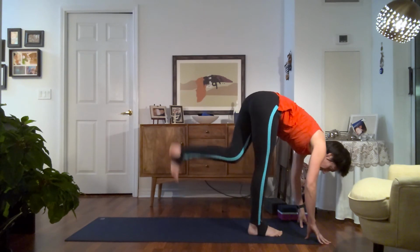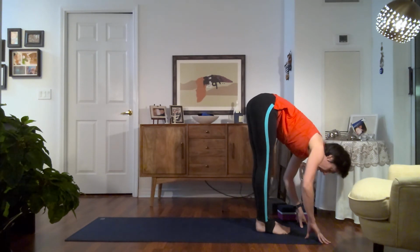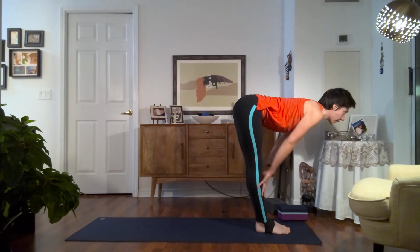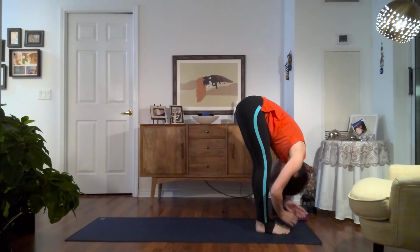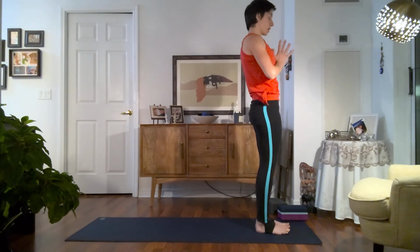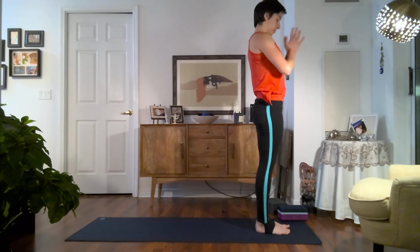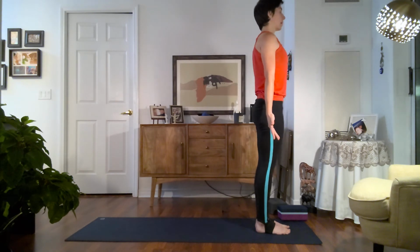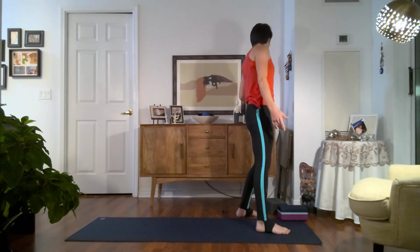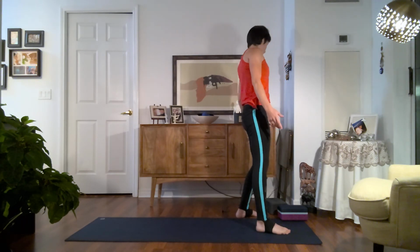Now come back to normal. Both legs are, big toes are touching. Inhale, halfway flat back. Exhale, fold. Inhale, rise. Exhale, hands to the heart. Maybe bring the hands to the side in mountain pose. Now we'll start our second series.